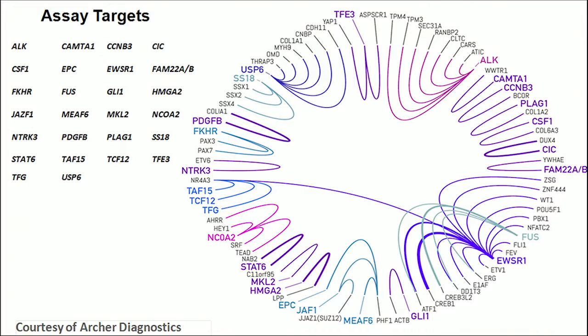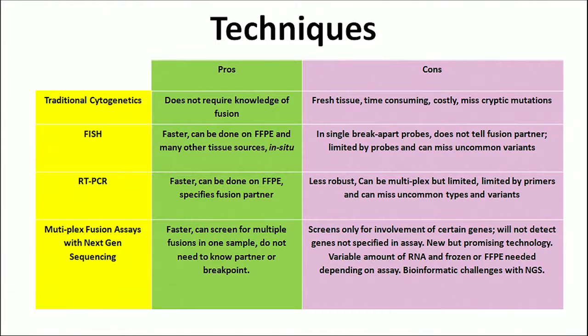So this is an example of such an assay here, where the breakpoints are targeted on the genes that are in the upper left-hand corner of the slide. And then regardless of what these are translocated with, the non-specific primer in the opposite direction will help you pick that up. So theoretically, you can pick up in a single assay many different specific translocations associated with sarcomas. So this is an emerging approach that I think will become more and more widely used in the field.